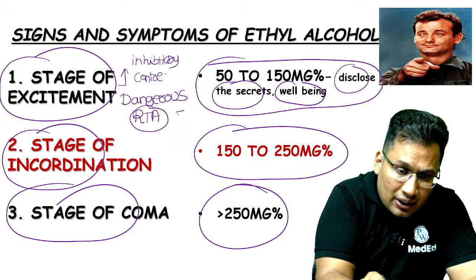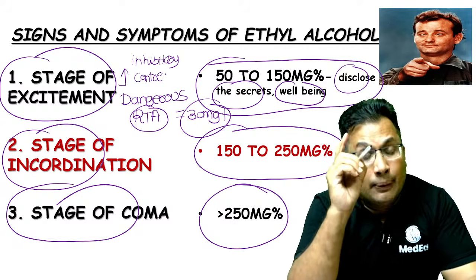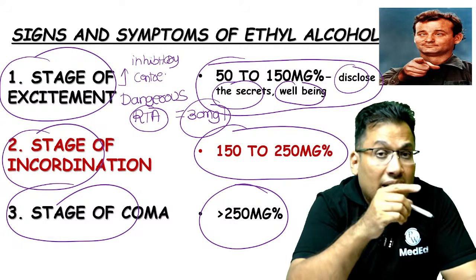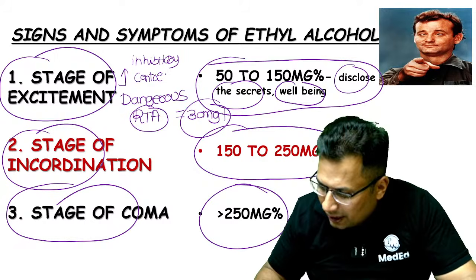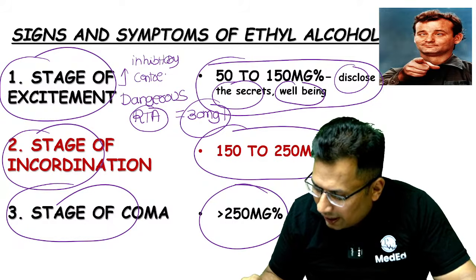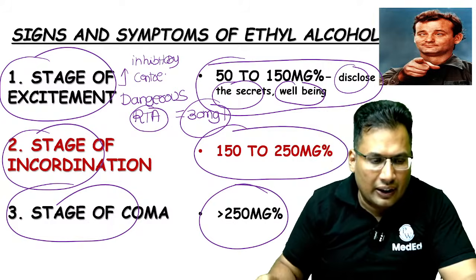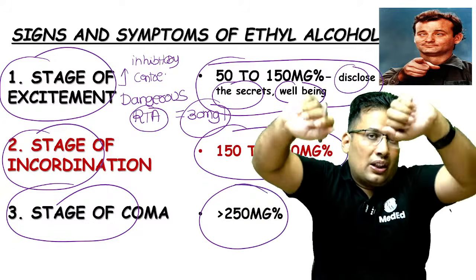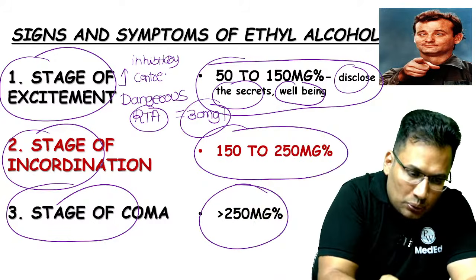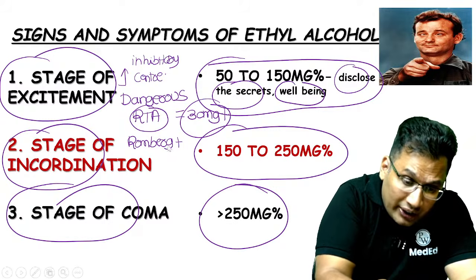So legal limit is 30 milligram percentage. Anything more than 30, the punishment can be imprisonment, or it can be a fine, or it can be jail also. So I hope you understood stage of excitement. Super volatile, overconfident. Okay, very good. Sham is answering very well. That's good. Then stage of incoordination. Drunken gait, total incoordination. Romberg test is positive. This is called Romberg. Romberg test is positive. Straight line walking test is abnormal.